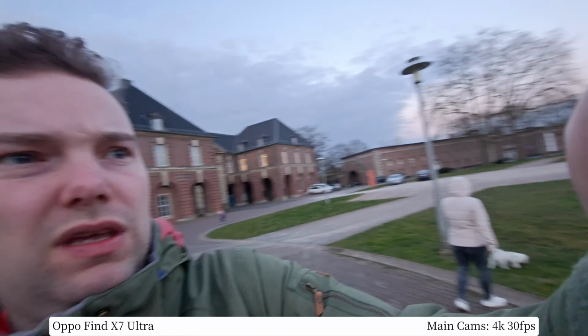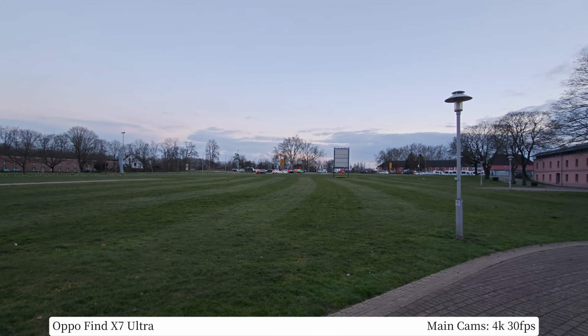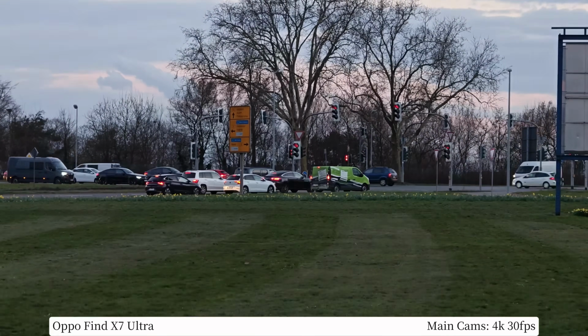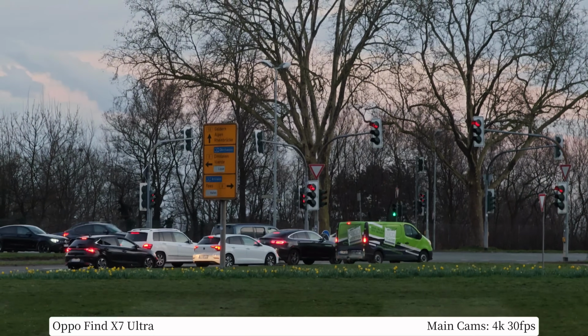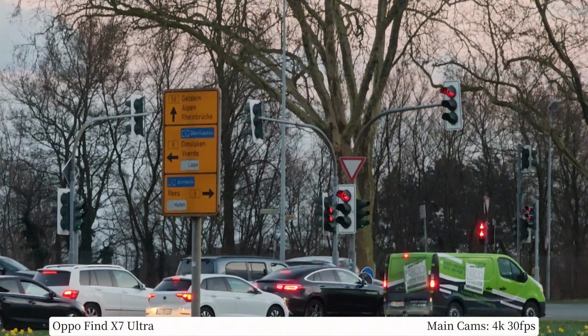We know this already, and now we want to perform a little zoom test as well on the same sign to see how well it is doing. But I have to go to the same spot roughly. That was, I think, here. Yes, there we have it. Let's go directly to 3x. Let's go 6x. It should have switched lenses. And then I can go 10x.